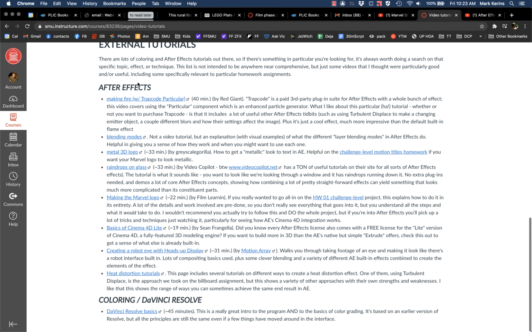There are also in the external tutorial section a couple of other Marvel logo related things. There's how to make a metal 3D logo and get that metallic look on things. Here's a full-on tutorial on how to make the whole Marvel logo, including putting the video clips playing inside the letters and stuff like that. One thing I'll note, this relies on a lot of this being pre-done. It's basically download this preset and you can kind of see how things work rather than doing it from scratch. And it requires actually building your 3D objects, not just using the standard extrude objects in After Effects that we've been doing, but actually using Cinema 4D, which is a separate program.